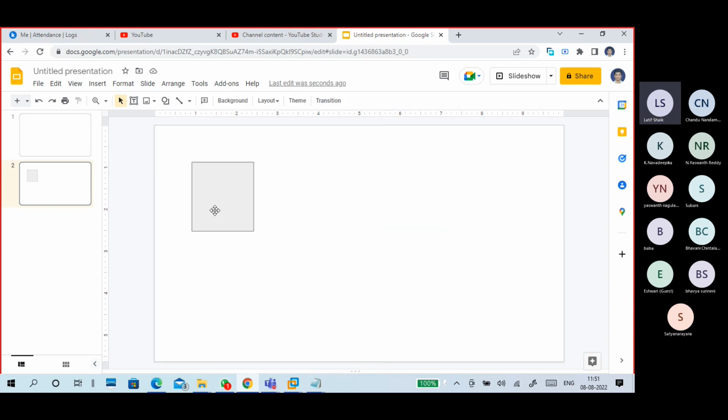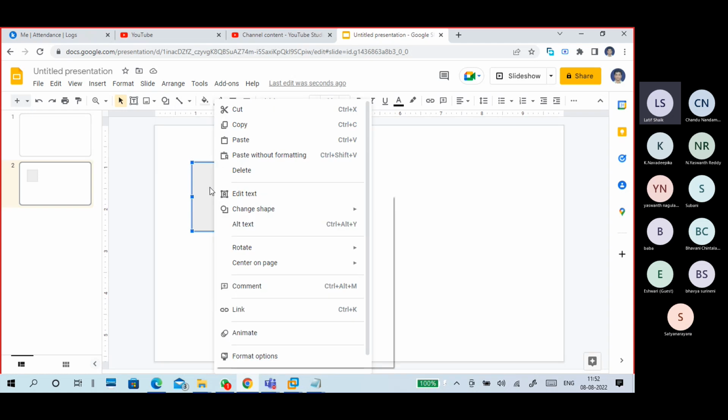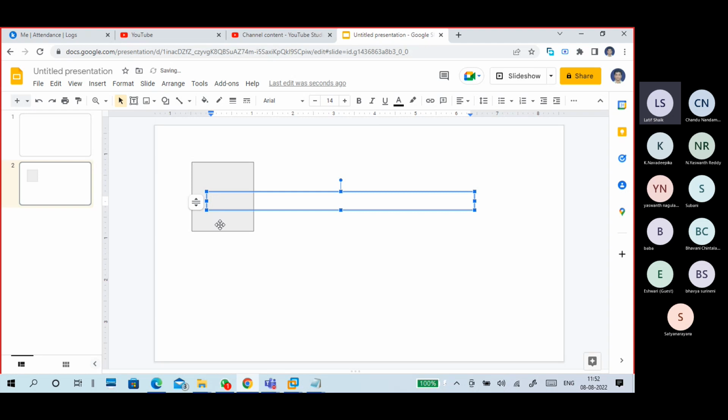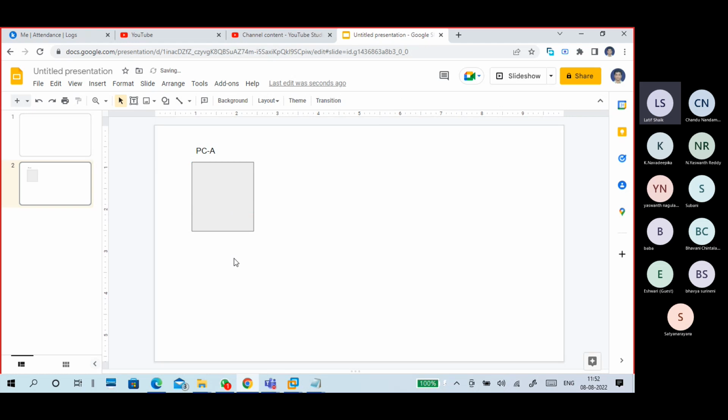It's okay, I think. Yeah, it's okay. Good. Can we put something inside? Like this. Okay, guys, this is, for example, PCA. Think you have a PCA, and I'm going to another computer, so I have a minimum of 2 computers.